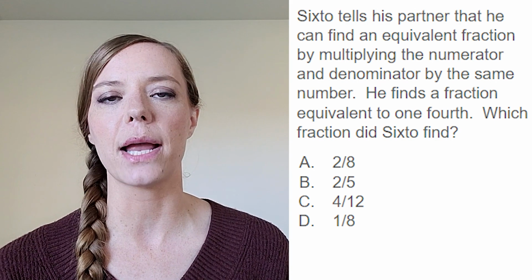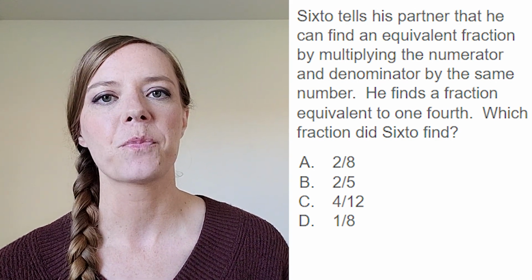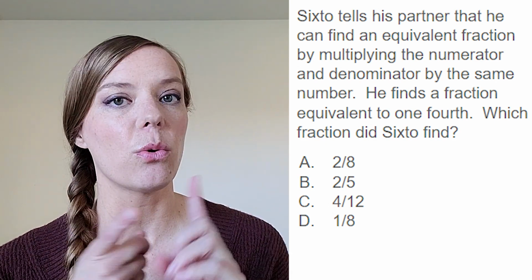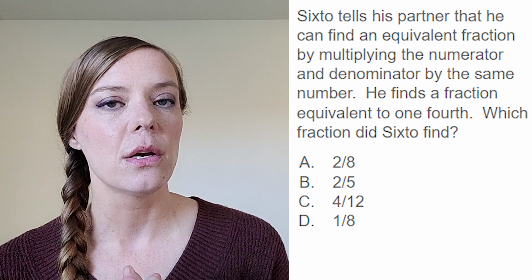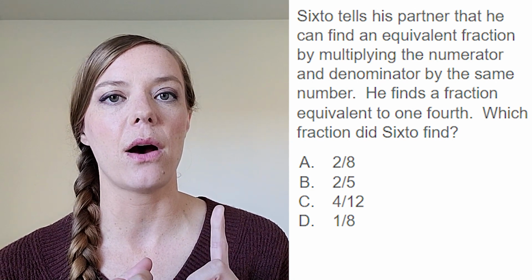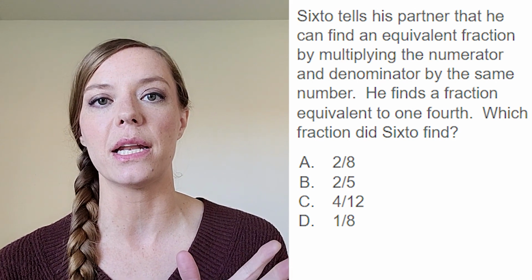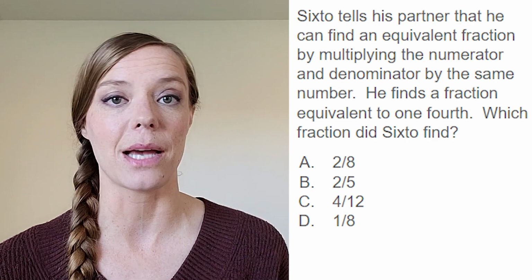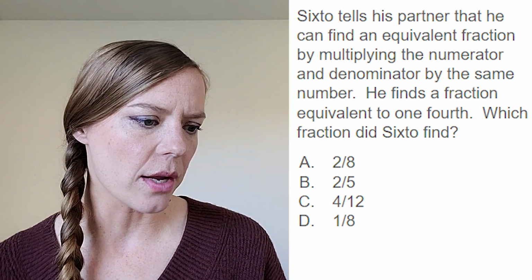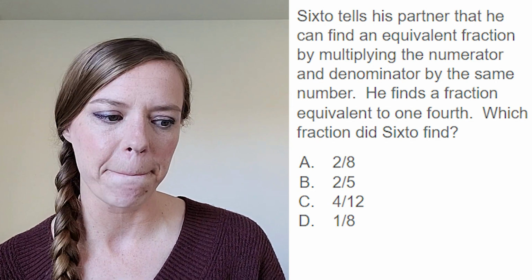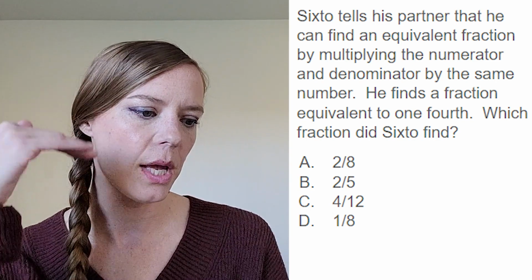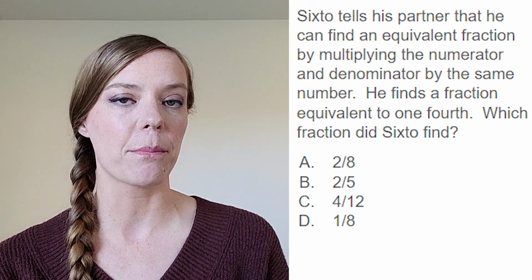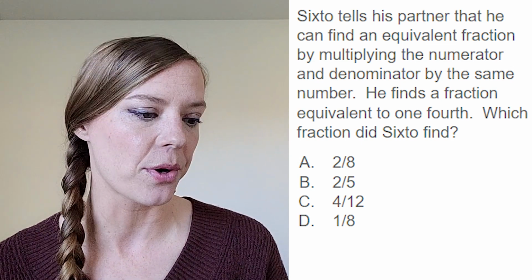So before I even look at the answer choices, I'm just thinking about what this problem is all about. I see that we're thinking about equivalent fractions. That's going to be important. Equivalent sounds like equal at the beginning of the word, so we're going to be looking for fractions that take up the same space, I bet. And it's talking about multiplying the numerator, or the top number, and the denominator, the bottom number, by the same number. So I'm probably going to practice with that once I get my whiteboard out.